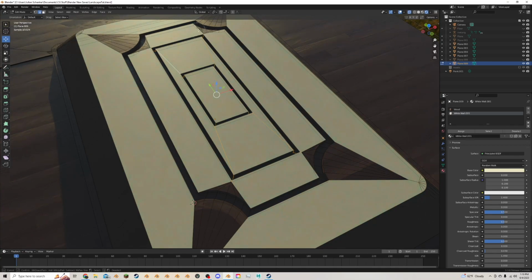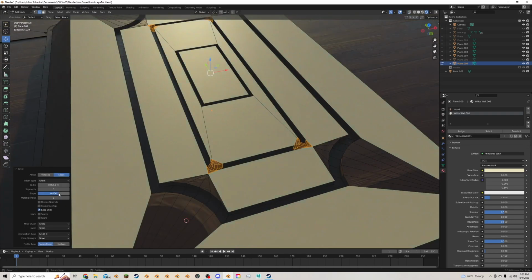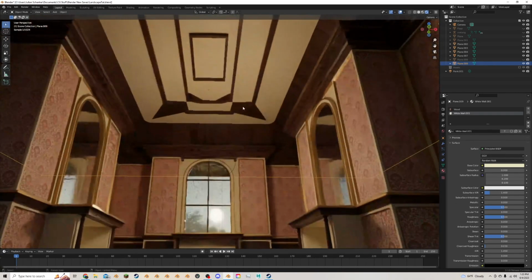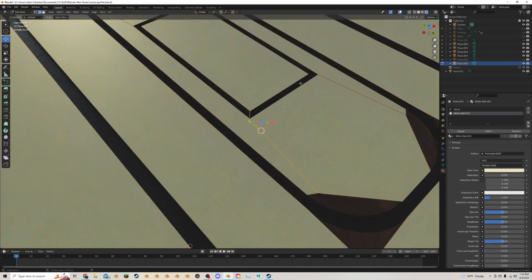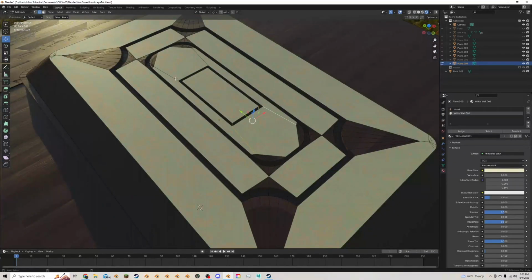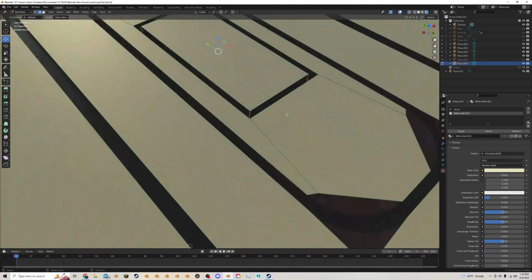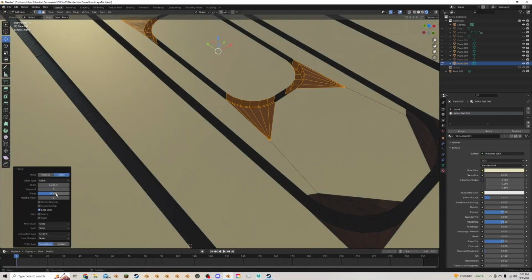Make sure you deselect everything that you're not going to use. We might have to bevel this one normally because it is being a little bit annoying and tricky, but I mean this will still look good in the end. We just got to fix these textures. And then lastly we have these inside, so I'm going to select these. I'm going to bevel it nice and big. Going to, yeah, this one works.